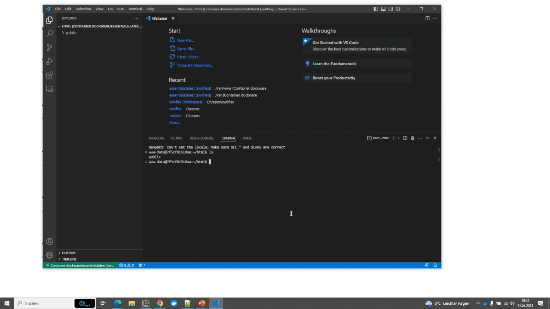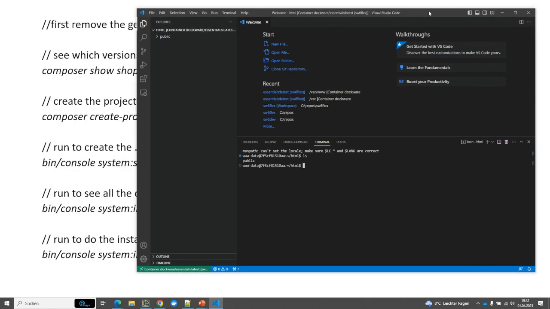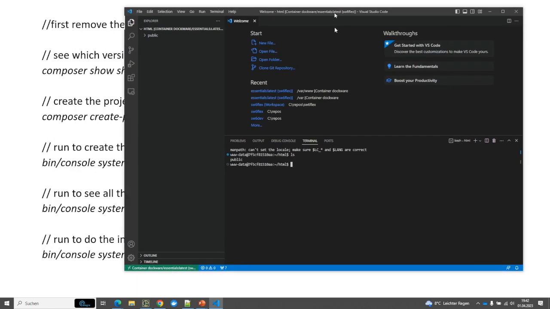Composer needs it to be clean or it will lead to some errors. So we do rm -rf on the public folder. So ls, it's empty now. Clear.